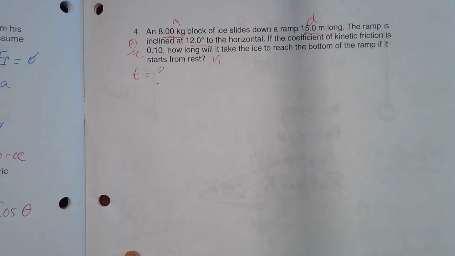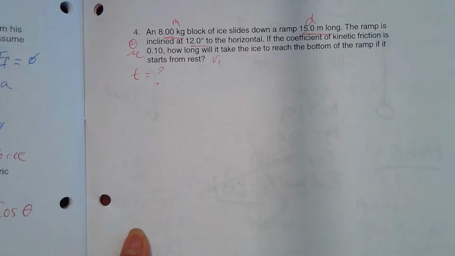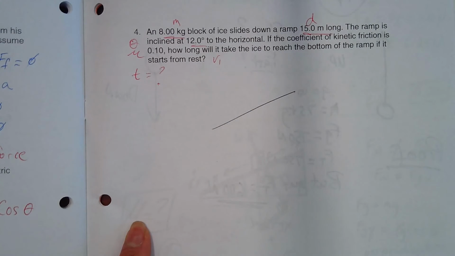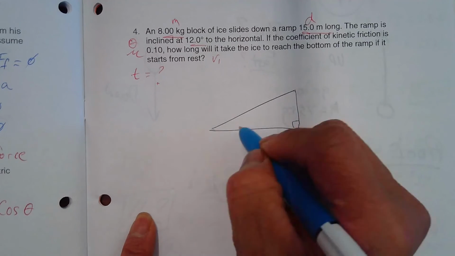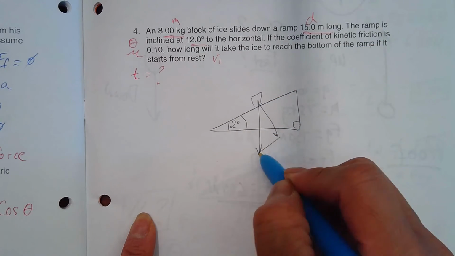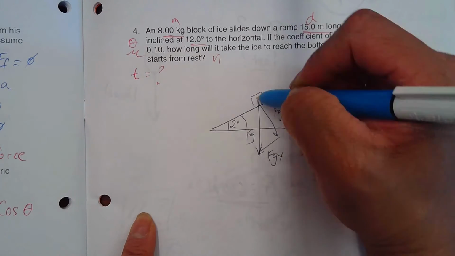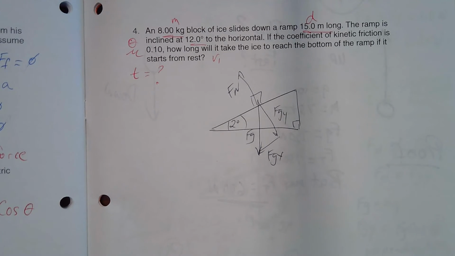When you're dealing with forces, what is the most reliable way to find your equation? Draw a diagram. FBD, draw a diagram. So you have a ramp. You know this ramp is 15 meters long, but I'm going to draw it so I can get the equation from it. So this is 12 degrees. There you go. You've done this so many times, and again, I keep pushing you to do this. Do it fast enough, and you can get your equation from that FBD.